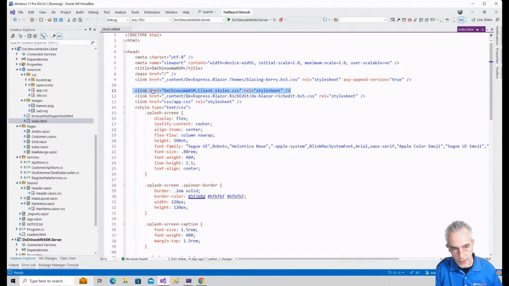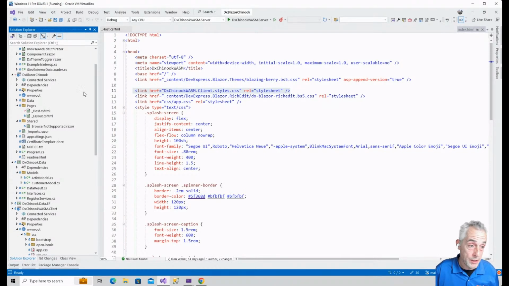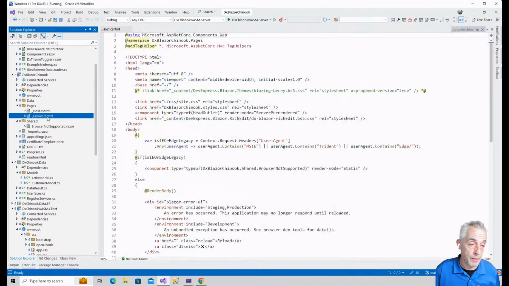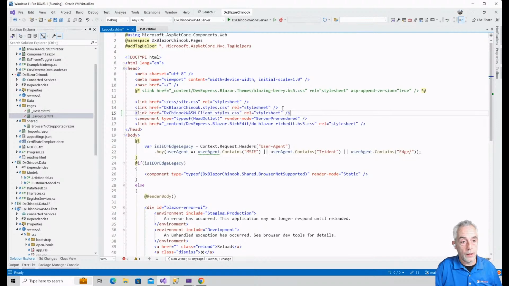You see? So if I take this file, because we need to load that stuff in as well on the Blazor server. So you could probably imagine what I'm going to do now. I'm going to go to the layout file of my Blazor server, and I'm going to put it right here, because it needs to load in those style sheets as well.